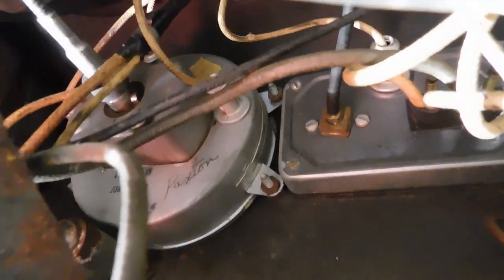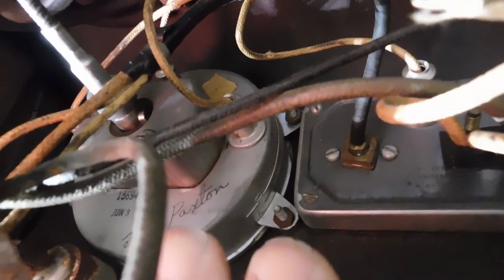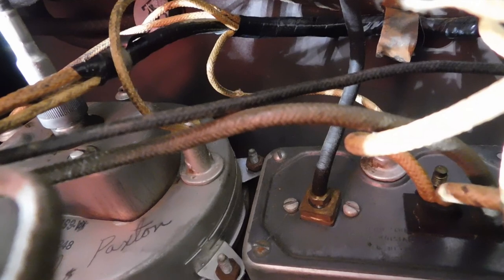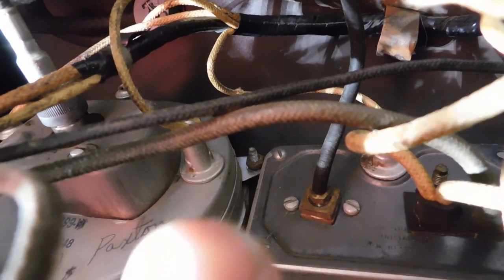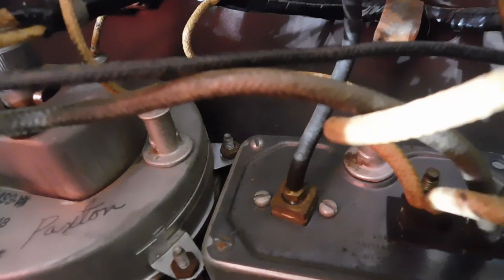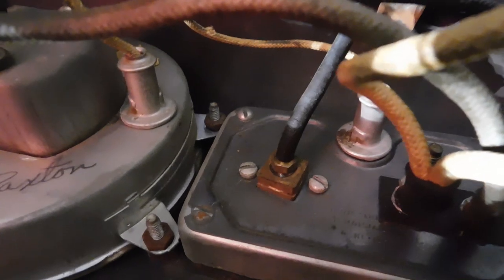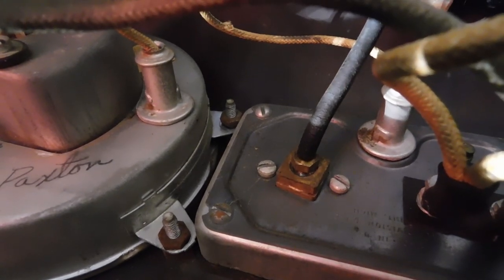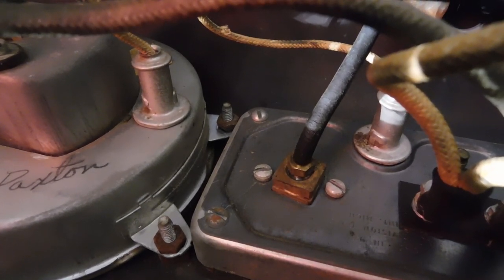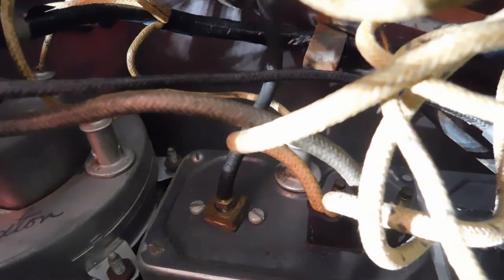And if I remove the speedometer, this is the back of the speedometer. You see those two rusty nuts on those studs holding the speedometer in. There's two more on the other side of the speedometer. Once I get those off, I can move the speedometer. And then there's two more nuts underneath those tabs. And then I should be able to pull this entire instrument cluster forward.